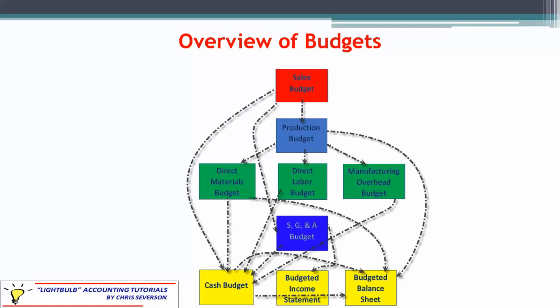It's an expense and it's a cash outflow. But as we talked about before with the manufacturing overhead cost budget, some of those costs are not actually cash related. They're not cash payments in that period. This would include depreciation. When you have depreciation, you bought that asset years ago, and now you're recording it as an expense, but you're not paying cash for it. All of your other selling, general, administrative costs would also lead to a cash payment this period.